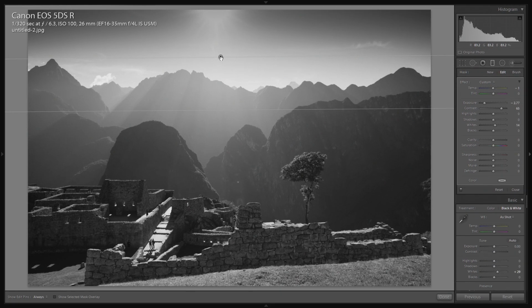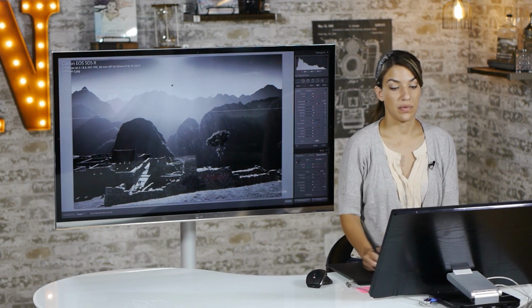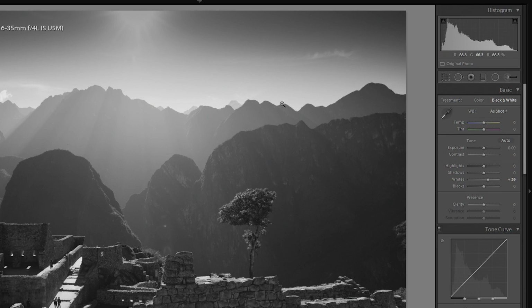And you can just adjust this middle bar. If you want it to taper off sooner, you can bring it up. If you want it to meet the horizon more, you can bring it down. I'm going to go somewhere in the middle because I like these rays from the sun, but I don't want to interrupt the lines from the mountains. So then we'll turn off this graduated filter. I like the way that that looks. And I'm going to just up my contrast a little bit.